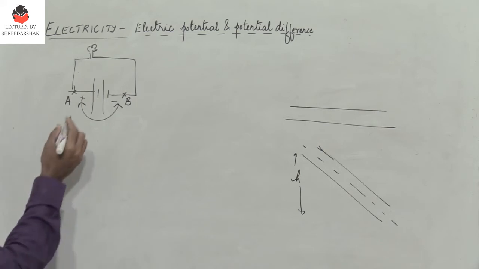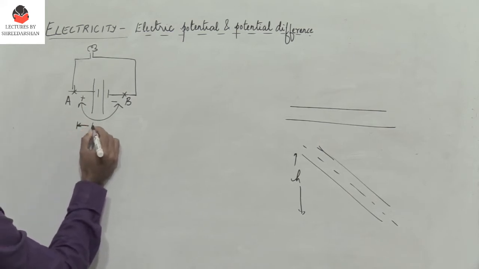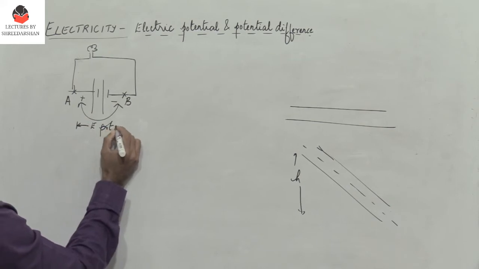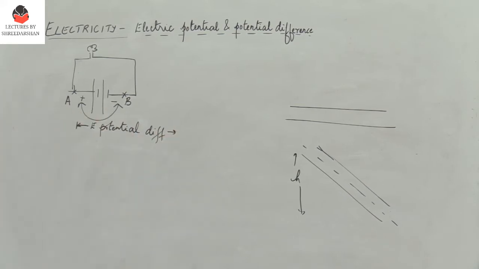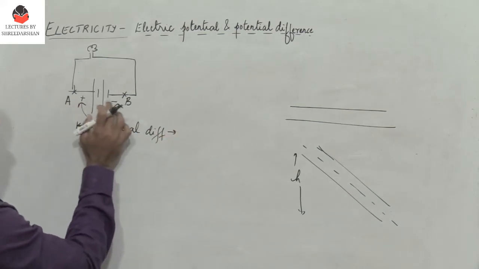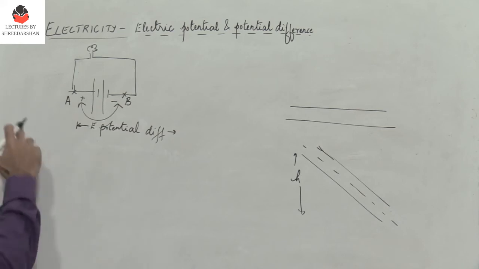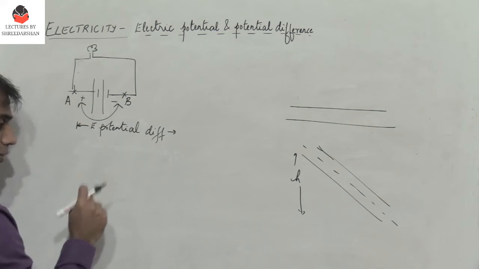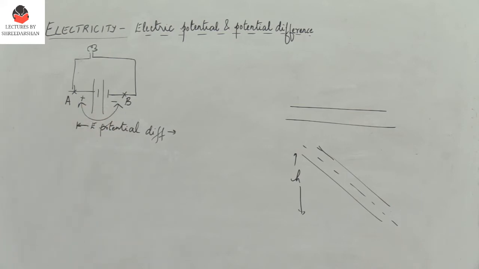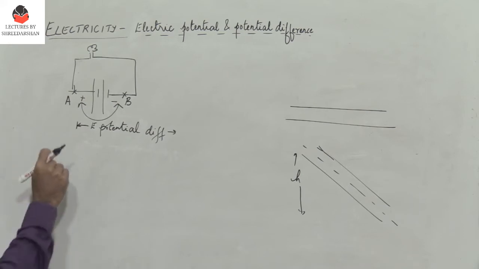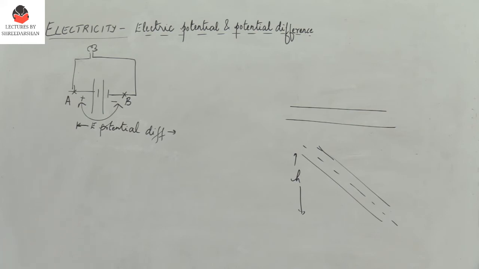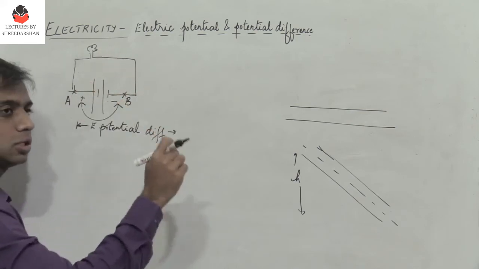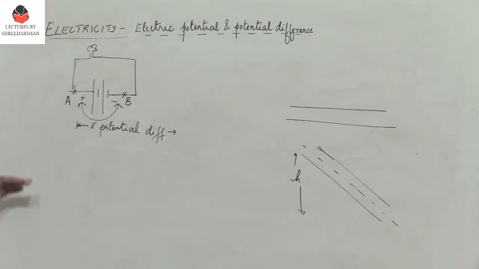So therefore we define the electric potential difference across the two terminals of the battery here. How do we define electric potential difference between 2 points in an electric circuit carrying current? The electric potential difference between any 2 points of an electric circuit carrying some current is the work done to move one unit of charge from one point to another. Some work is done to move a unit charge from one point to another, and that is referred to as the electric potential difference in an electric circuit.